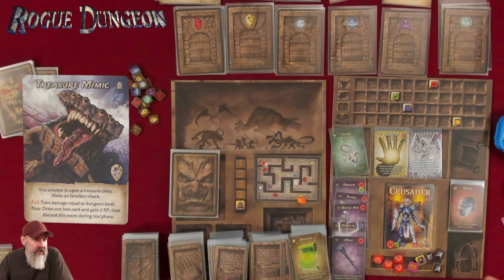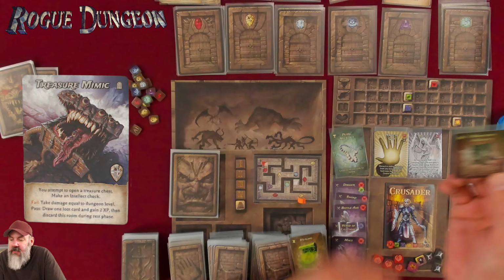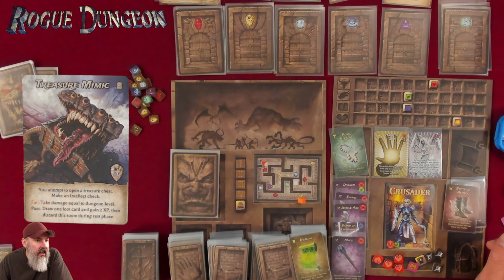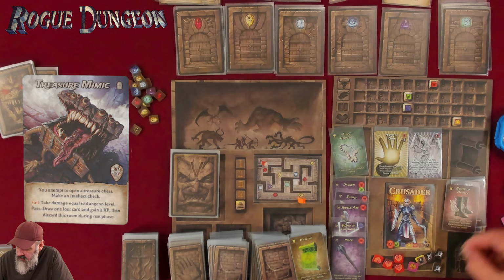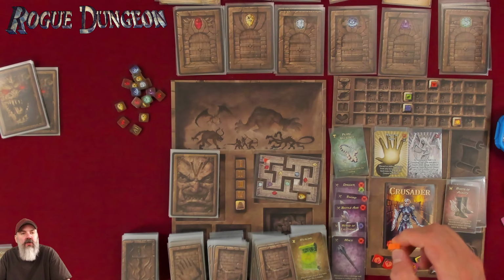So we did not pass. Draw 1 loot card. That's me. Boots of Agility. Immediately gain 1 agility, strictly once per game. I like these. Look at that. Just free stats. Discard to reduce damage taken by 1 health. Okay. Draw 1 loot card, gain 2 experience, and then discard this room during the rest phase. So we gained 2 experience for that. Okay. And then this one is gone now. So we actually do not have this treasure mimic anymore. I like these treasure rooms, trap rooms that go away.